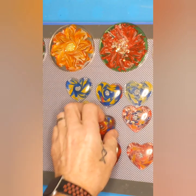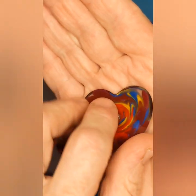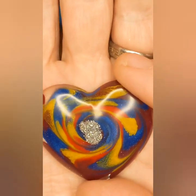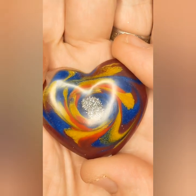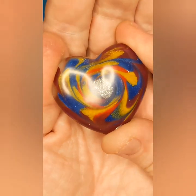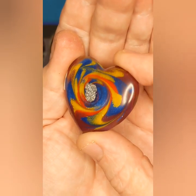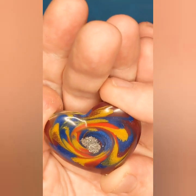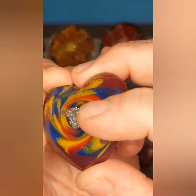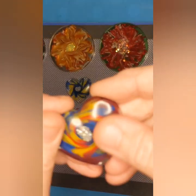Right, down to the last one. Like I said, this one was kind of my favourite from the back. Oh yeah. Oh, it's definitely my favourite. That's quite a good effect. See, playing sometimes lets you know what works and what doesn't work. Even the purple works. Not red and yellow and blue. You just see the mica, especially here. I don't know if the camera can pick that up. That swoosh there, just here. Definitely the mica, but yeah, they need T-Cutting to bring back the shine. I'll do that at the end.